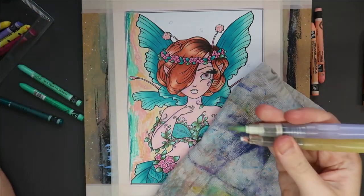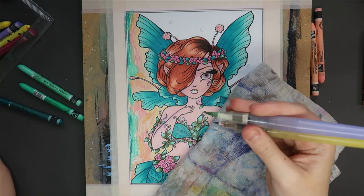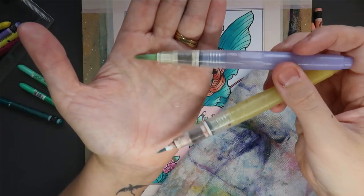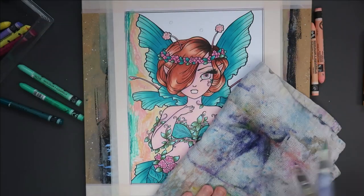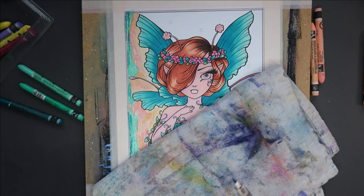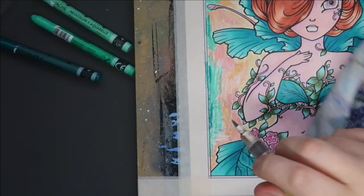I do think I need both. I think these are the Kuretake and Pentel water brushes. Two different sizes here. Got one quite large one, but it's still pointed, and one smaller one. I wouldn't call this tiny. I've got one smaller than this, but I'll start off with a small one and see how I get on, because I think sometimes when you use the big one, you've not got as much control.